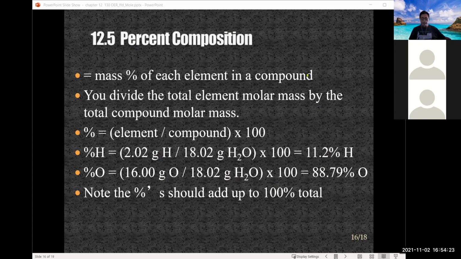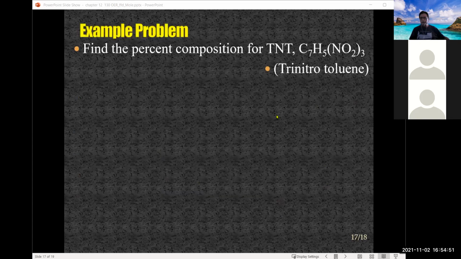In fact, in my days of synthesizing compounds, once we did all the analysis to figure out the structure, we did a percent composition and sent the sample off for analysis. If you did it correctly, the percentages came back matching your interpretation of the data for the structure. Nine times out of 10, I did okay. I missed 1 or 2, but it's okay. Doesn't count. I was a graduate student.